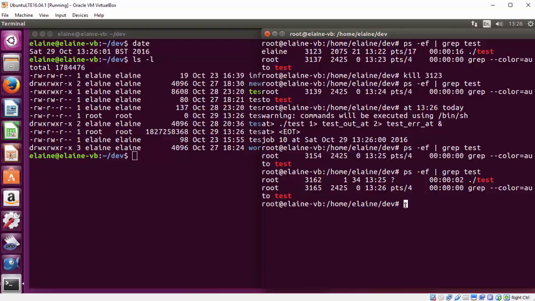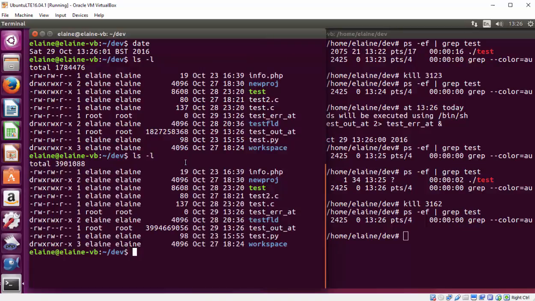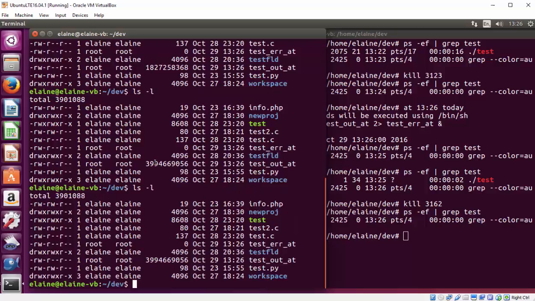So you put that into your cron, which is a systems administration function that you could also look into. Okay, so I'm now going to kill that process 3162 because I don't want to be killing my system. And there we are. So you can see that that file was created at the exact time.